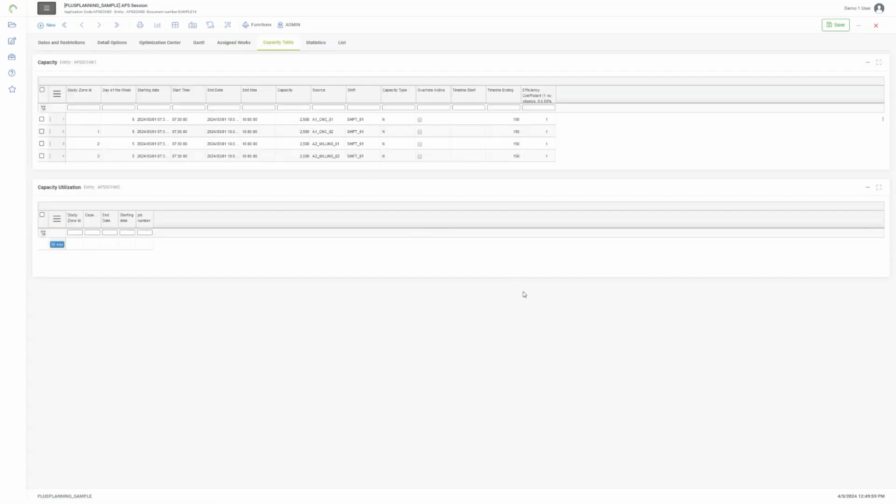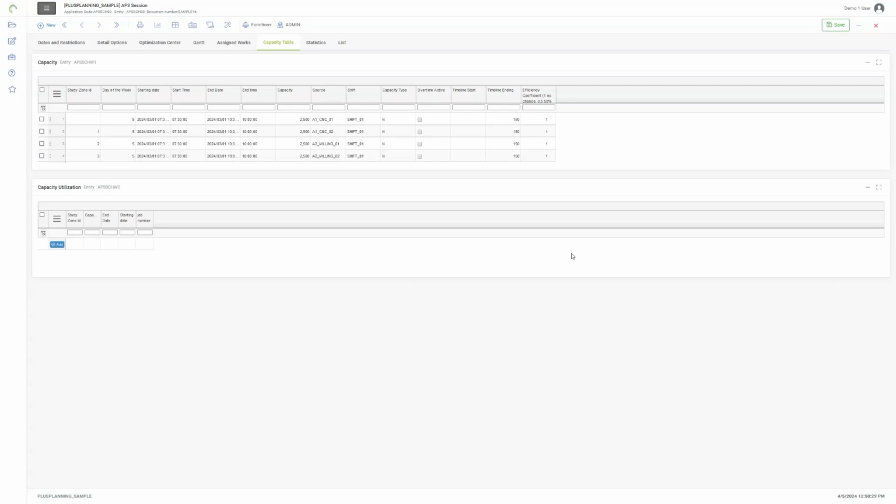Lastly, we have the capacity table section. Here, you can define the specific parameters for your study zones, including the day of the week, start and end dates, along with start and end times. These parameters help you allocate resources effectively. We can notice the efficiency coefficient. This crucial metric, currently set at 95.59%, provides a snapshot of your capacity utilization versus planned capacity, allowing you to adjust for optimal performance.